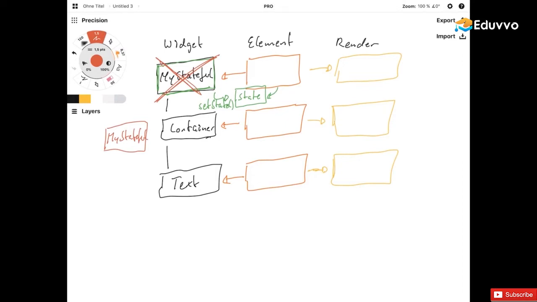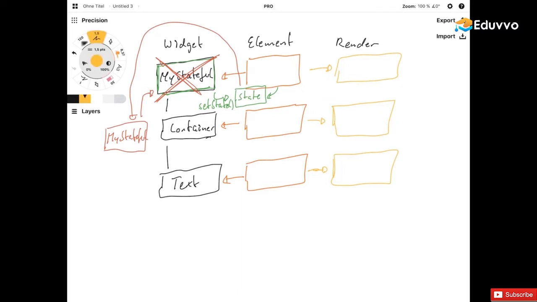So that new state we have stored in that state object here kind of ends up in the new widget. And with end up, I mean its output there, or passed down to the children there, or whatever you're doing with your state data. This new myStateful widget replaces the old one, which was removed because it's dirty, it changed.